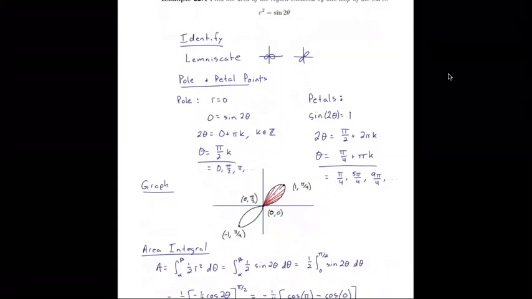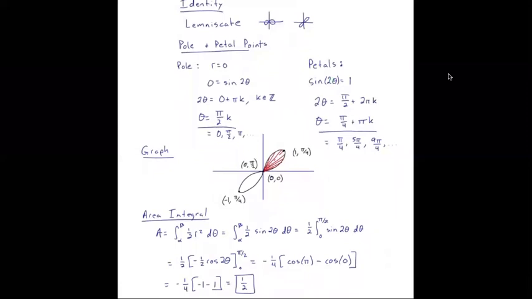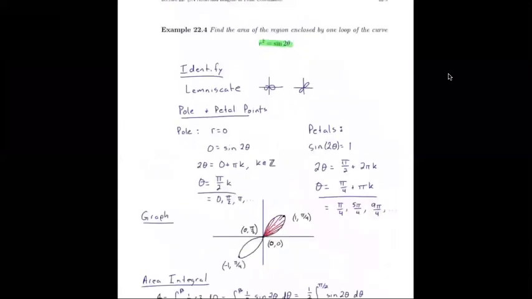It's hard to see that that's the case, so after we've done this example, you should just accept that for a lemniscate, you don't worry about the fact that this thing is drawn sort of simultaneously. We're not finding twice the area. Now, part of what's interesting about that is that the formula for the area asks for r squared. Well, when we look at the equation of this curve, r squared equals sine 2 theta.